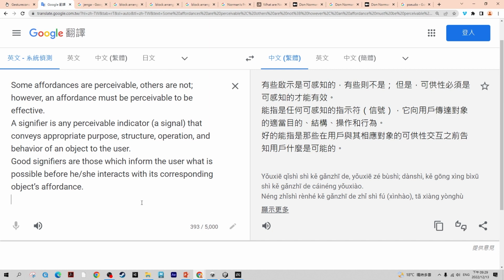Affordance must be perceivable to be effective. Significance may be a perceivable indicator. Enough indicators need to be given quickly. If we are looking at the headset and I can't see anything, oh, it is too tight. Be careful when you're designing. That's why you need to write down your design principles, your interaction principles.